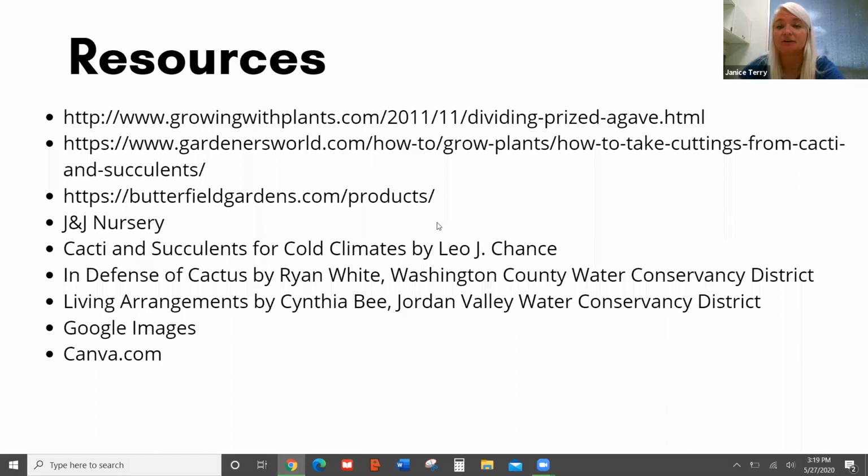And then, how often do you repot indoor succulents? Just when they get crowded in their pot. It's not really a thing where you're saying, for Christmas cactuses, I have to repot them every 2 years. It's just once the plant is big enough, it's exceeded the pot's capacity, becoming root bound, that's when you upgrade the pot. So not really a fixed answer on that. You just have to watch your plant and do whatever you think is best for it.